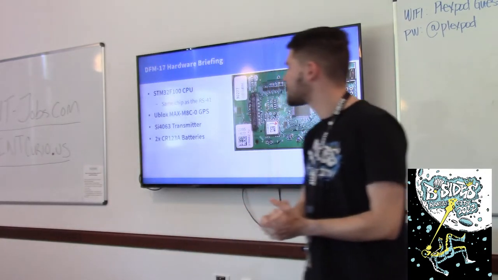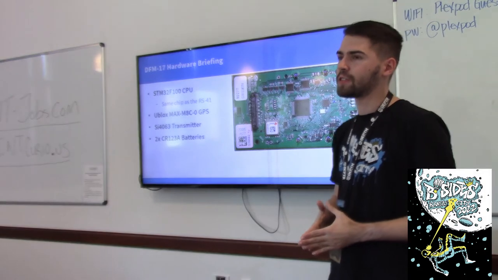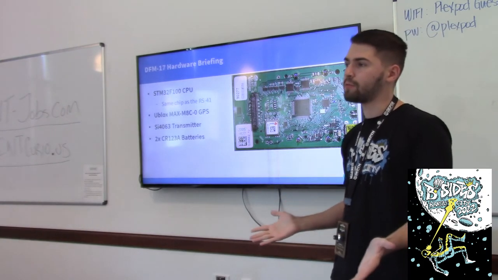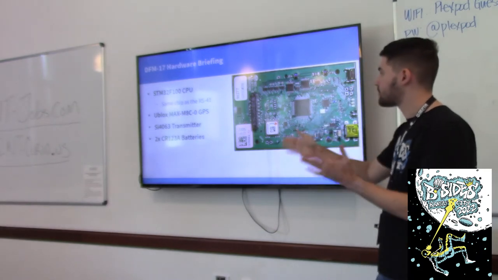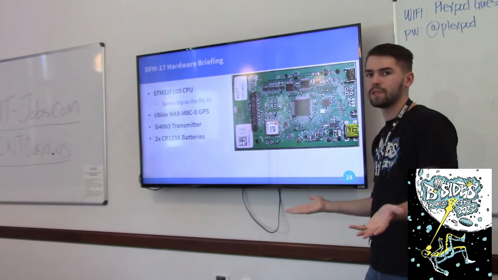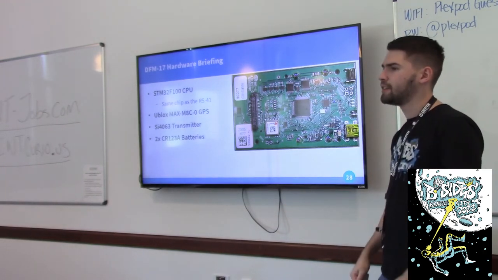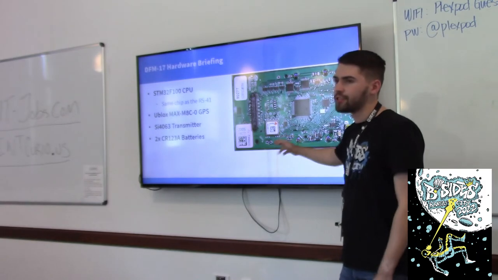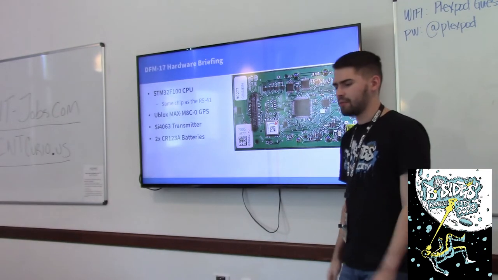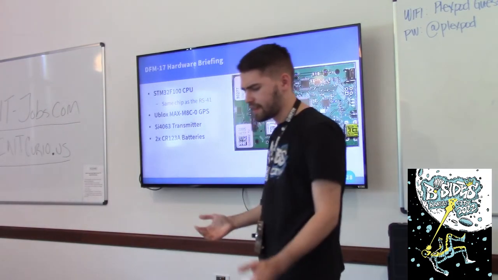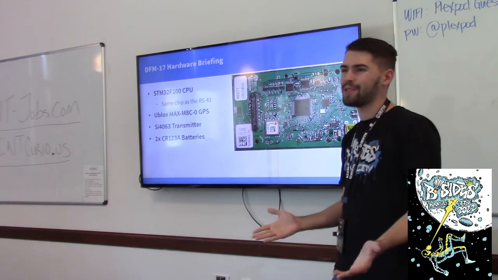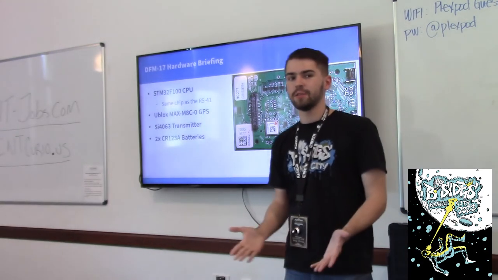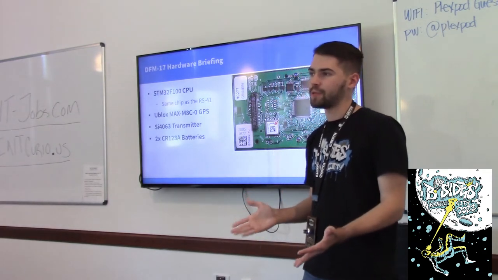For the DFM-17 — this is the one I've been all over. I started reverse engineering it back when it first launched in October 2021. It's got a very similar chipset and board layout to the RS41 — an STM32F100 just like the RS41, probably vulnerable to the same exploits. I've been able to do a partial dump of the firmware, though that's something I'll probably have to consult somebody else on. It's got a U-Blox Z-generation GPS chip — pretty state of the art — with about 0.1 meter accuracy, much more accurate than previous models. It has a Silicon Labs 406 MHz transmitter that supports VHF transmissions, so you may be able to use it for APRS once that firmware is built.